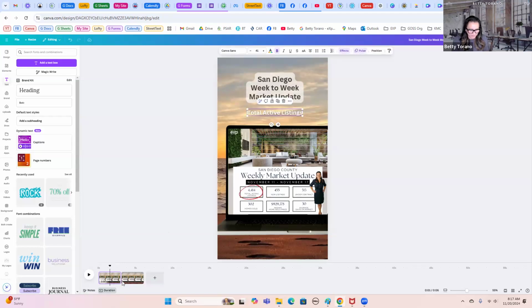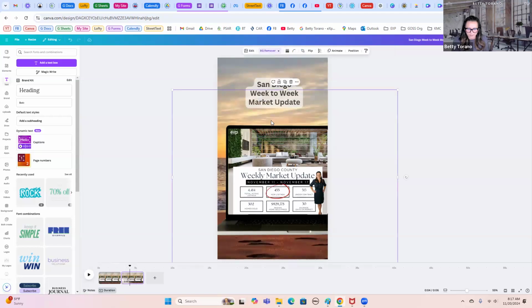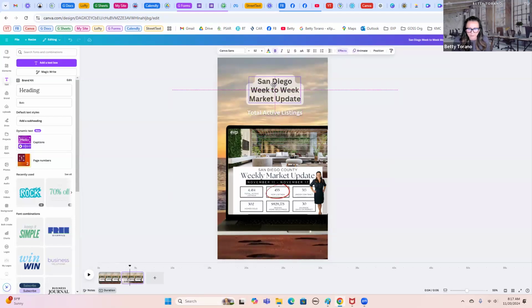Let's add this to the second page. I moved that a little bit more. Okay, and this one is new listings. Since I copy and paste from the previous page, it inherited all the attributes of the listing from the previous page. So here we have, and the next one is new listings.